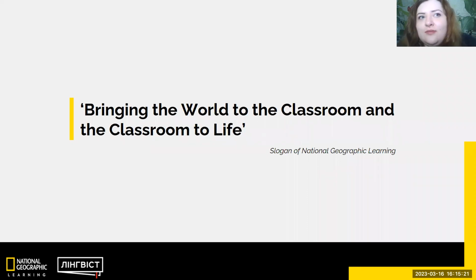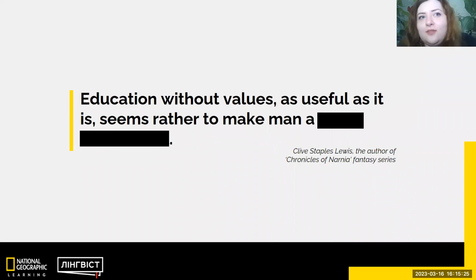I want to show you another quote. I believe you know the author of Chronicles of Narnia, Clive Staples Lewis. He's a British author. His quote I liked the most. I was looking for interesting quotes about values, and this one I like the most. If you take away values from the educational process, what would be left? What would the results be? Right now we want to create a global citizen. We have this concept of 21st century skills. We want our students to be problem solvers, communicators, collaborators, also independent learners. But if you take away values from a person who is learning, and only give him or her education, bare, let's say, dry facts, what will be left? Make wild guesses.